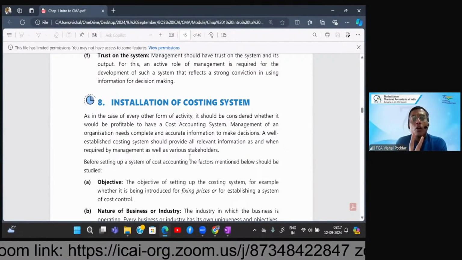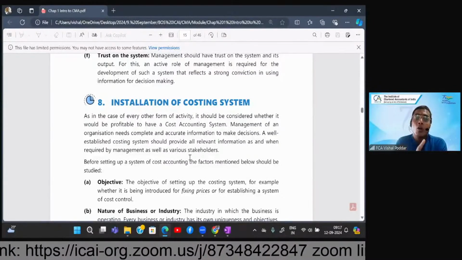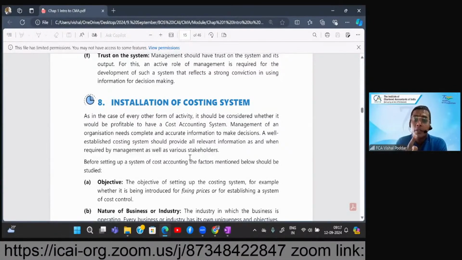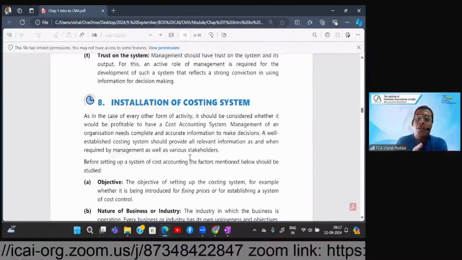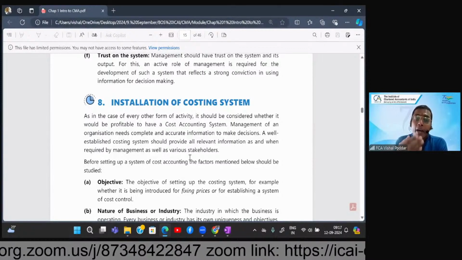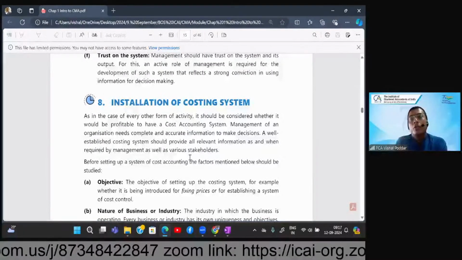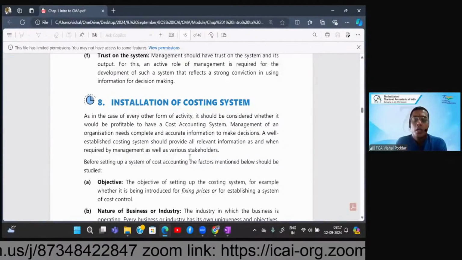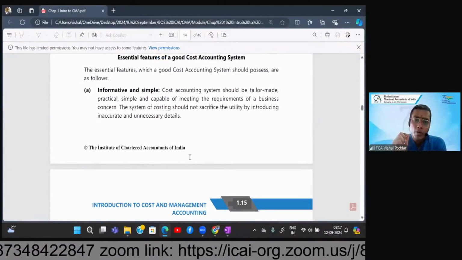So for your new office, there are 2 points. One, what should be present in your new office to make it the best office? So those are the essential features that should be present in your office so that you will have a best office. Second, what are the factors? What are the points you should consider before you get this new office? So these are the two differences. So first, I go to what are the features of a cost accounting system.